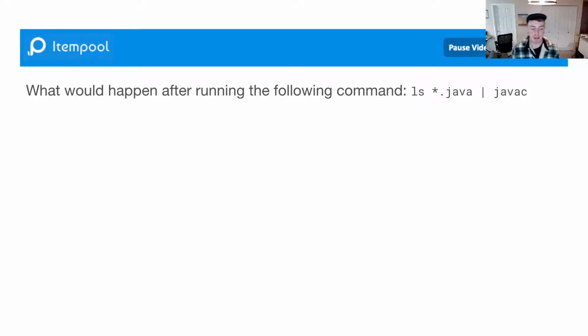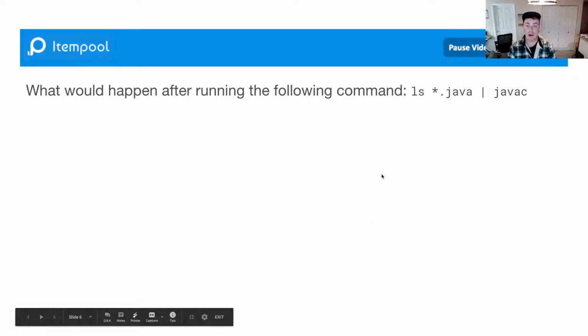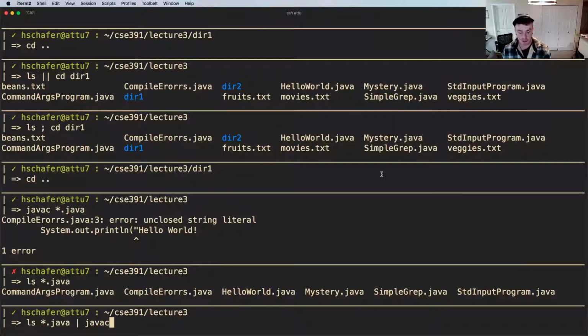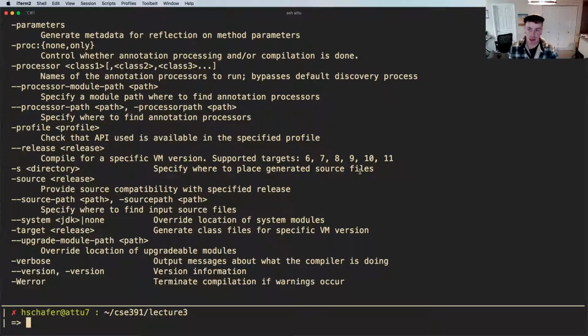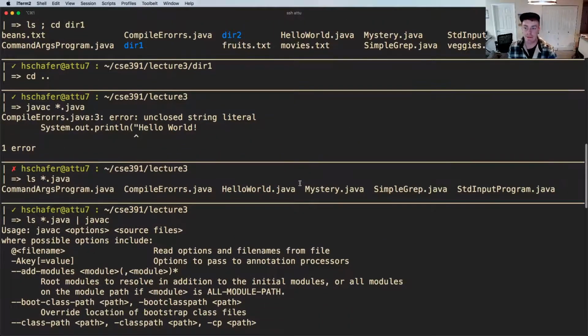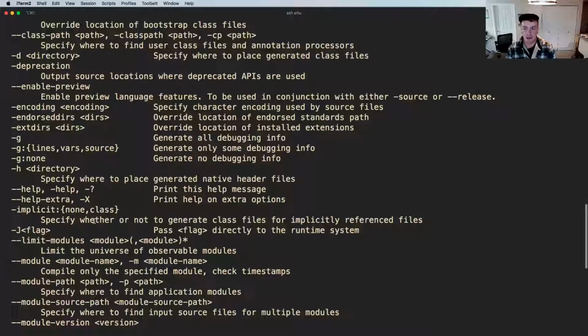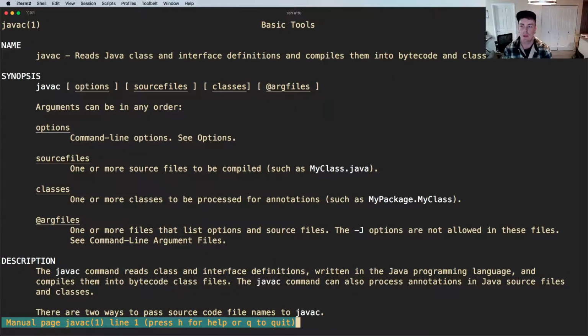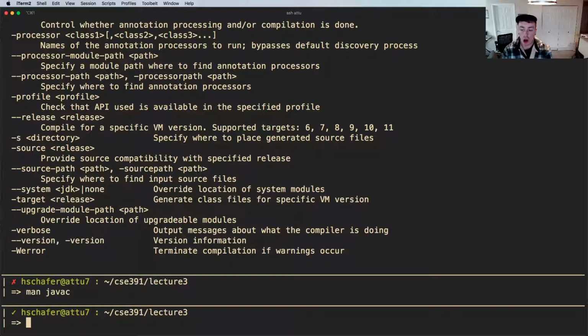Okay, so hopefully you had some time to think about that. Let's go ahead and try running this command and seeing what happens. It crashed, and it prints out a bunch of stuff. What ended up happening here was it was not very happy with the fact that we tried to pipe input into it. javac, if we type in man javac, takes the files as arguments. So when you call javac, you have to pass in file1.java, file2.java, etc. Now, piping doesn't do this.